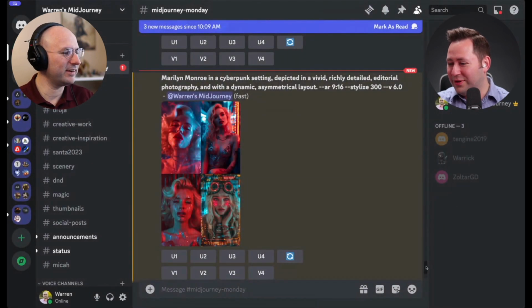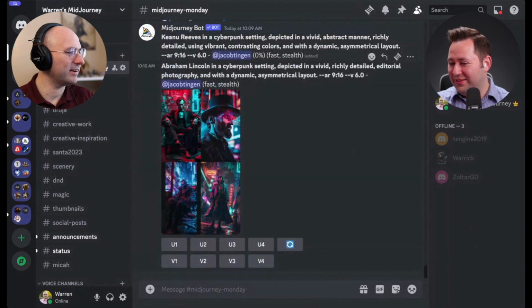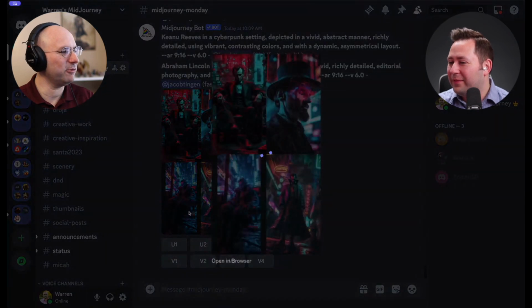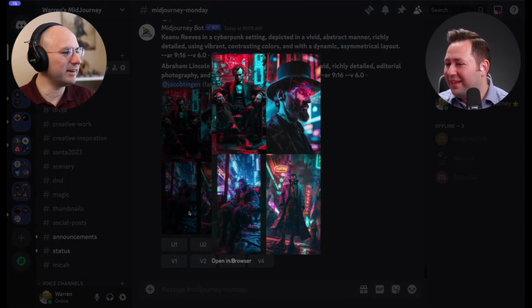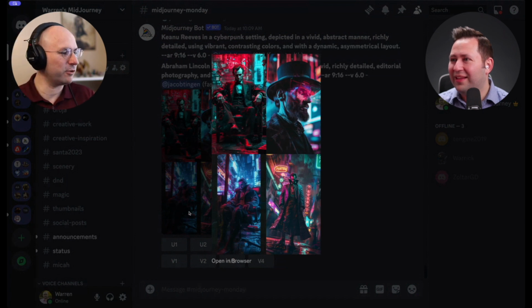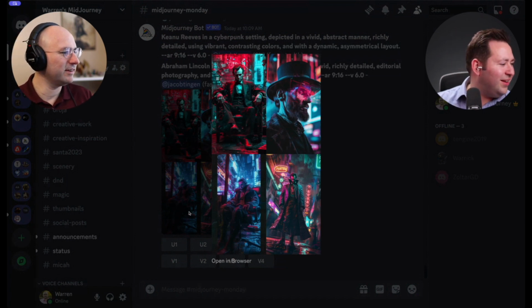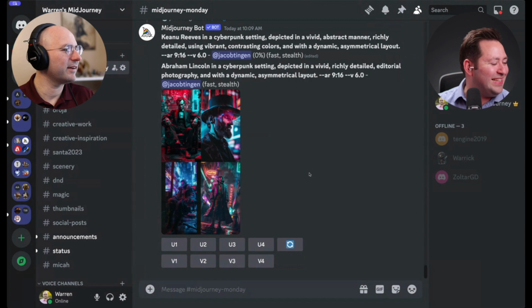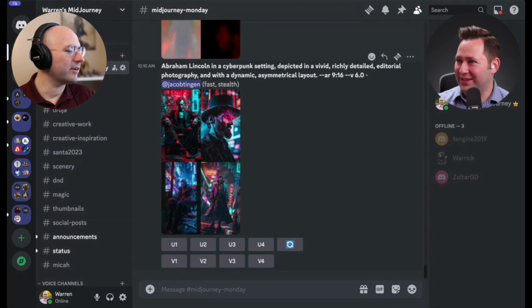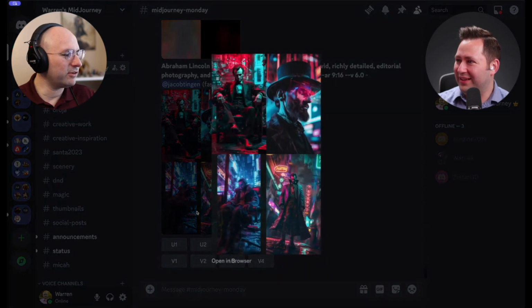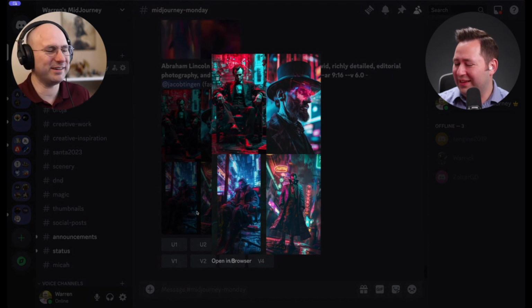Interesting. Look at this next one with Abraham Lincoln. Oh, I love the hat with the virtual display in front of his eyes. I don't know how I feel about some of these. The virtual display is neat. The bottom right doesn't quite do it for me. I liked the first set of Abraham Lincolns a lot. That one, he looks like he's in Blade Runner.